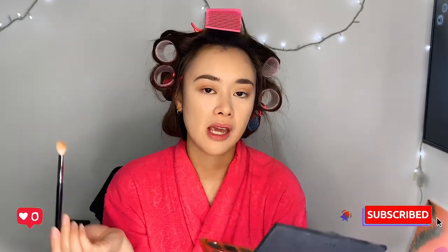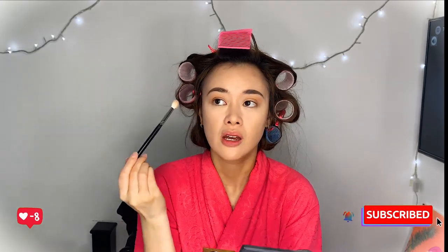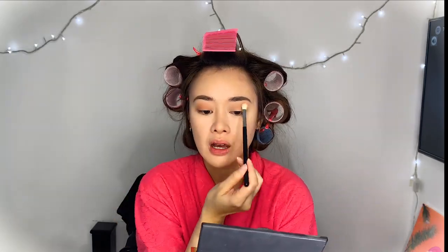So just like what I said about foundation, don't put a lot of product again. You wanna just start from very thin application and then build up from there. Kasi para mas may control ka. Kasi makapal agad tapos gusto mong bawasan or i-less, mas mahirap siya tanggalin. Kita mo, for underneath the eyes, same color, same eyeshadow.